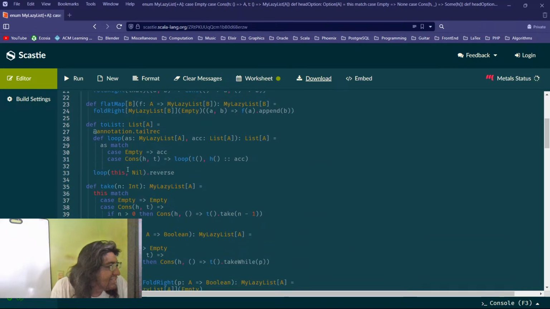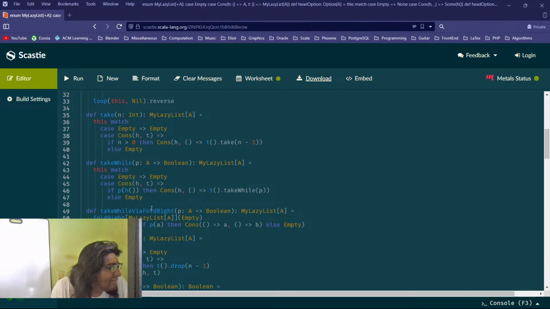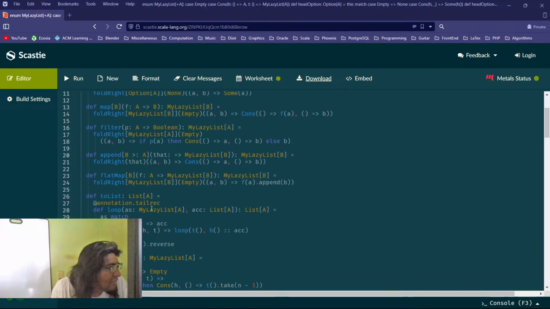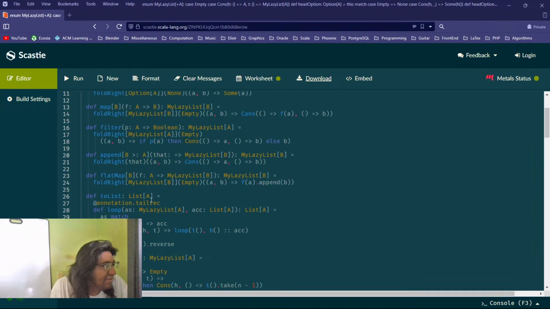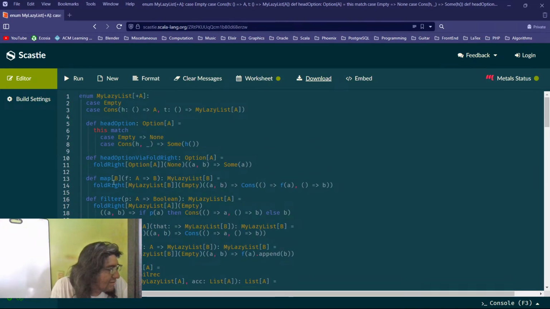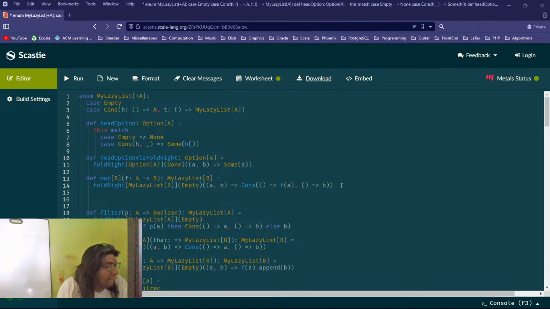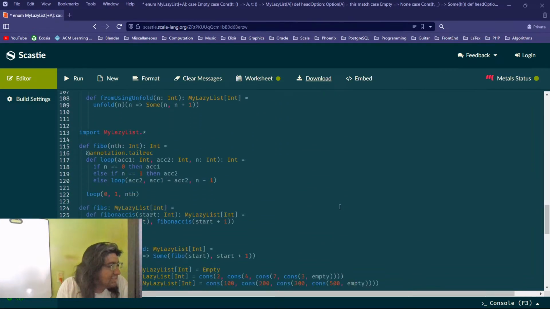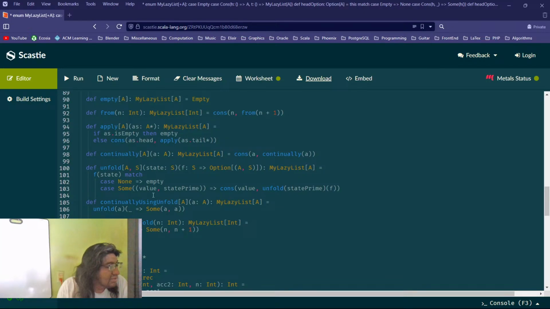So where's unfold? Okay, fold right. Well, let's be systematic. Let's write the type signature. We're going to write it over here. Unfold is in the companion object.